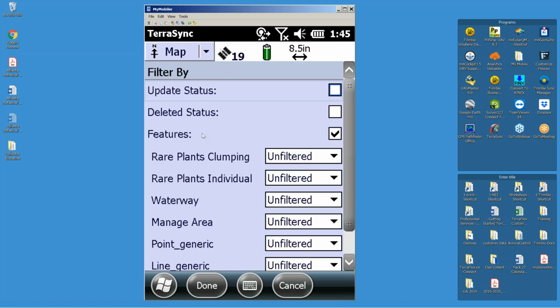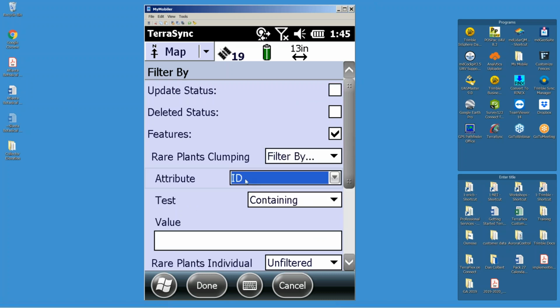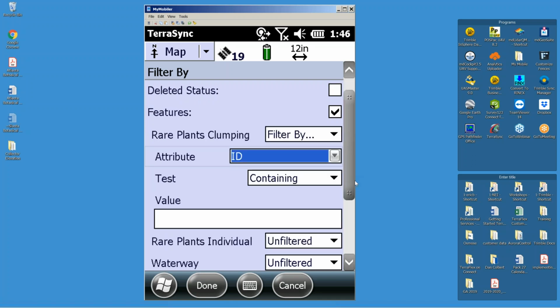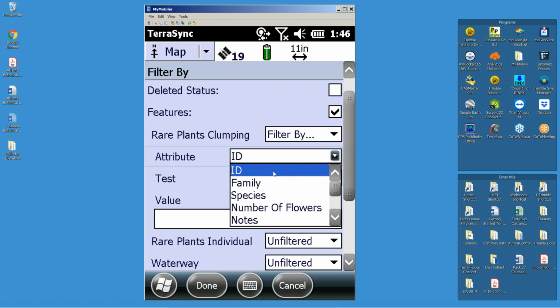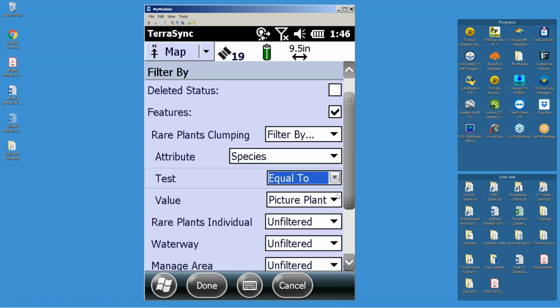Filter. We'll go over a little bit of this now. You can have features turned on or off based on if they've been updated. You can filter things by plants, clumping by a certain attribute. So let's say you want to find all rare plants containing species equal to this picture plant.